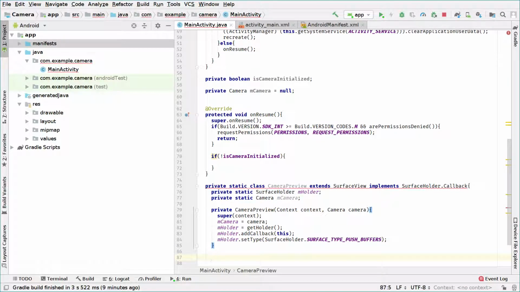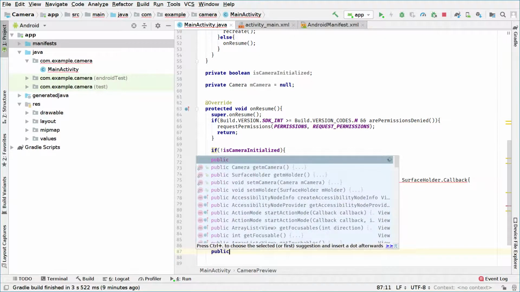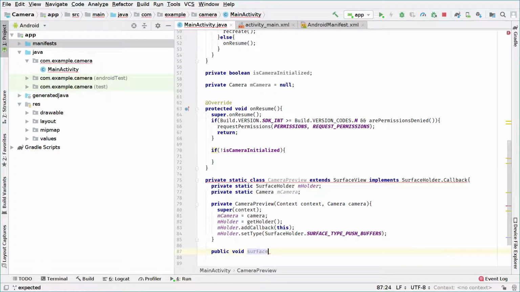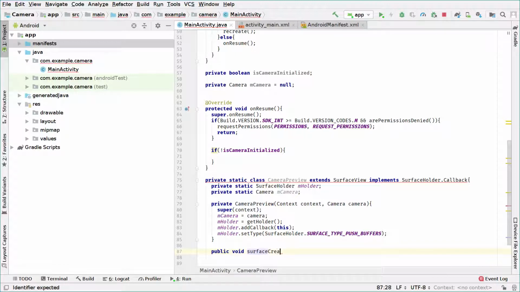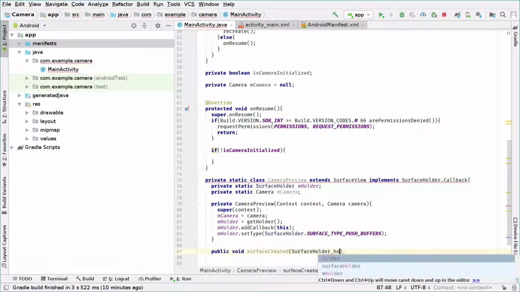Now we are extending the SurfaceView class. For that we have to create a couple more methods. The first one being public void surfaceCreated. Okay, and we'll have a parameter SurfaceHolder, we will call it holder.